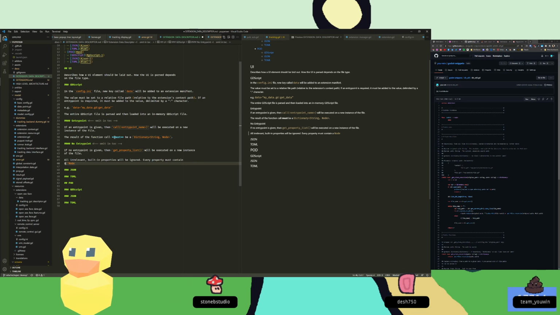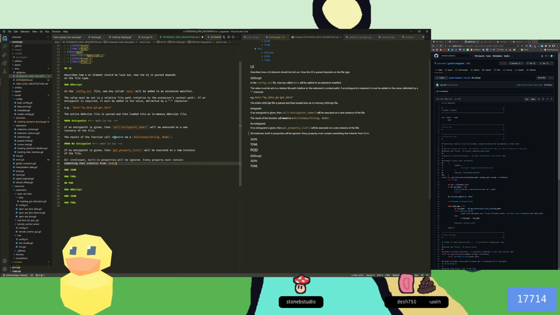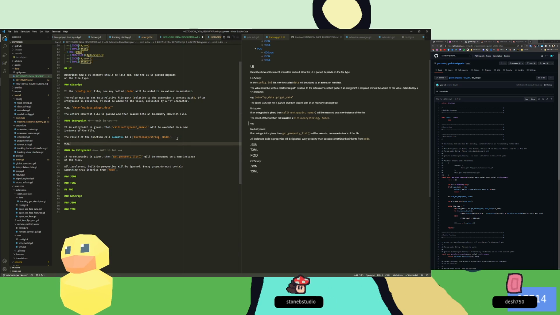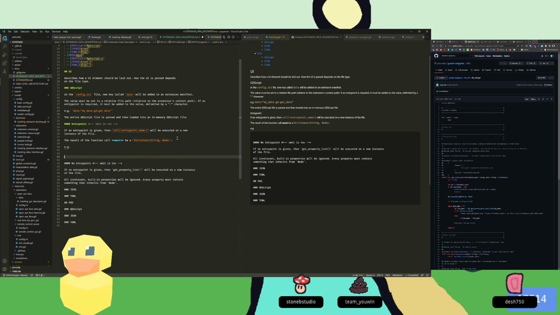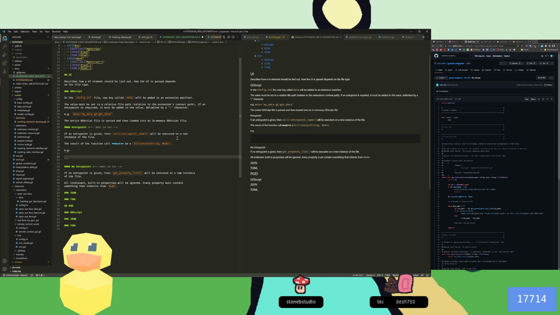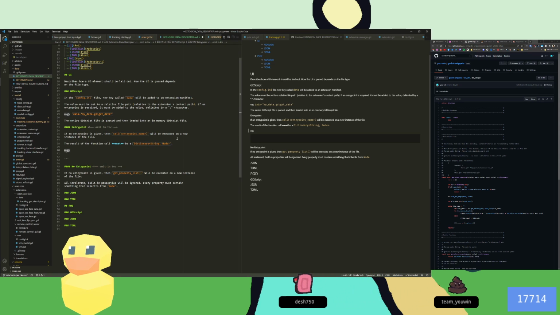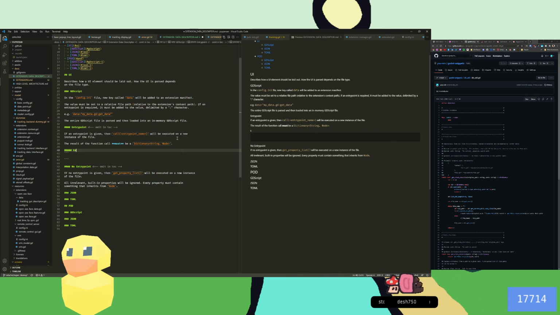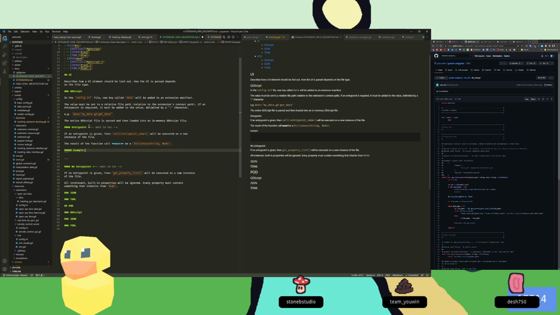Must contain something that inherits from node. So, e.g., example.